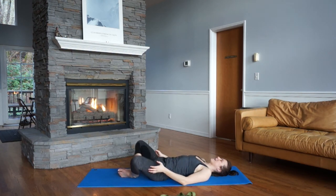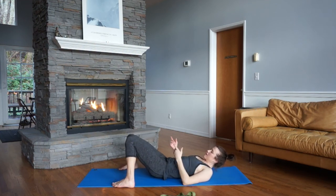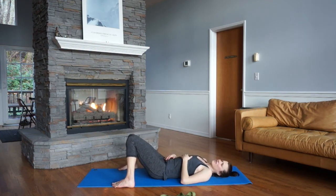Okay, let's take the knees back up. Walk the feet out to the side, out to the outside edge of the mat, and knock the knees together and see how that feels. What we're doing is just noticing how these different relaxation positions feel after stretching out our legs.